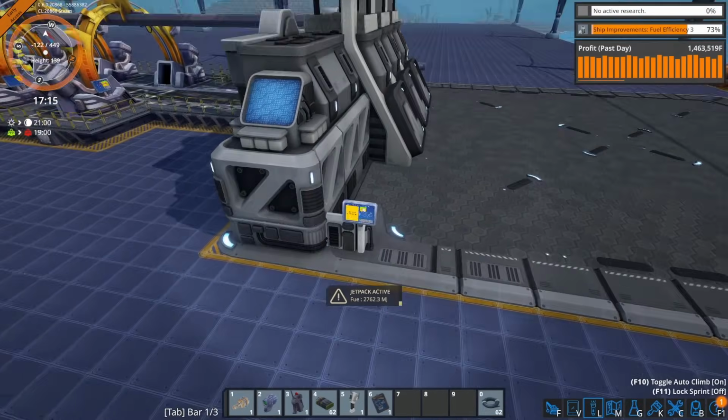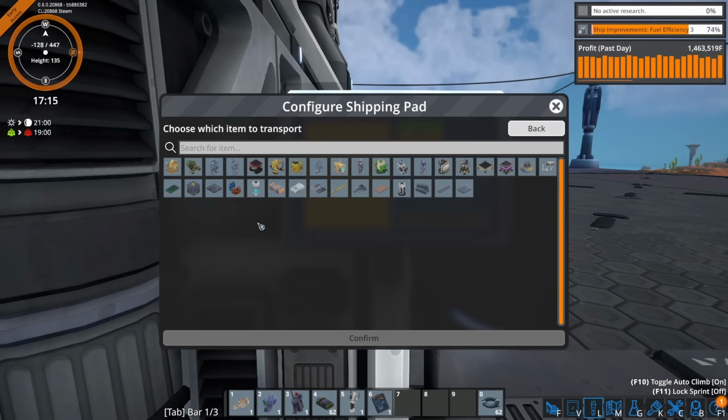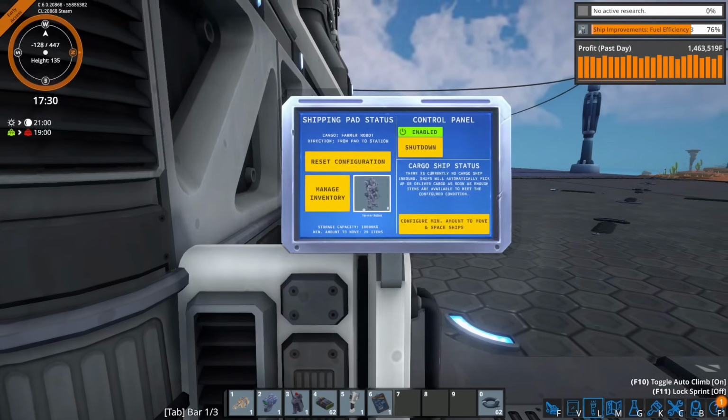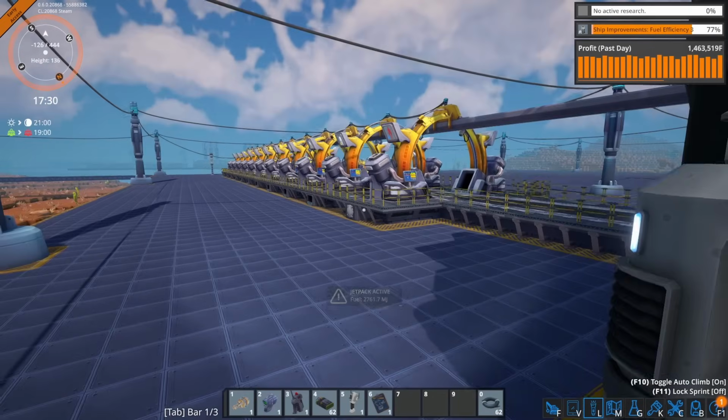Then let's see what this one is going to be like, what we can do. Configure pad, send stuff up. That will be the farmer bot. Yes, please. And it's only going to be doing on the big ships. Oof, 29. Ouch, that's not much. There. And there's no such thing as a storage location, so this is the storage location.